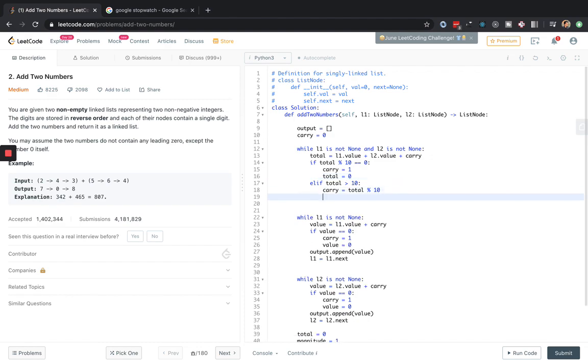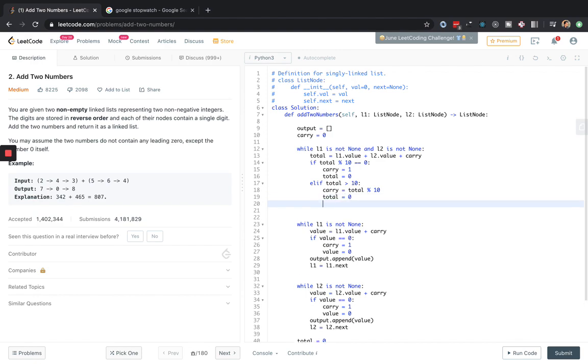And then total equals 0. Else, oh well, then you could just do the normal thing. Okay, and then just output dot append total.